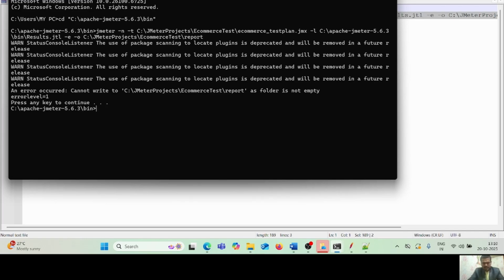Error level 1. So why is it failing? It is showing an error occurred, cannot write to this as the folder is not empty.